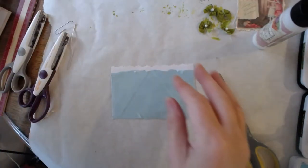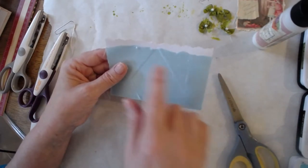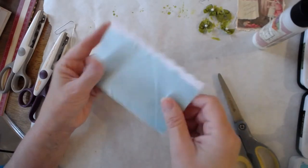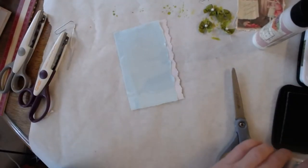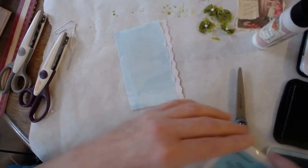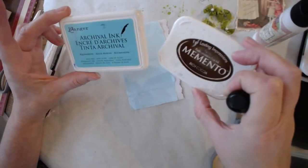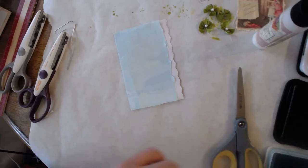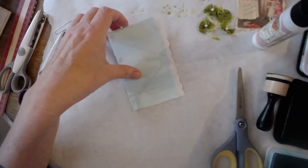Okay, there we go. If I would have thought about it, maybe I would have decided to measure that out. But I know that I can take a piece of ribbon and go straight across there and still have my edge, because that is really what I'm going for, keeping that edge. I do like to combine my colors, so I am using the archival ink in aquamarine, and the Memento rich cocoa. These are the two things that I have chosen, and I am going to apply the green first.